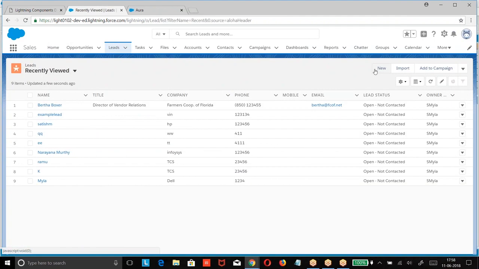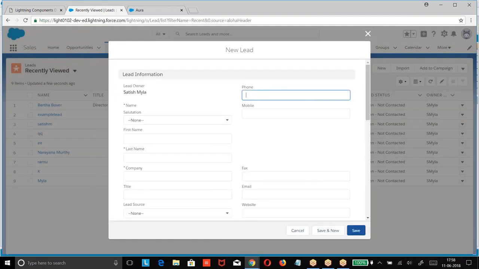This New button I want to replace with my custom logic. Whatever standard button they have given, I want to replace with my custom logic. When I click on New, this is a standard modal page generated by Salesforce. Now I want to replace this with my custom logic. So how to override standard buttons with custom logic is the concept we are learning.